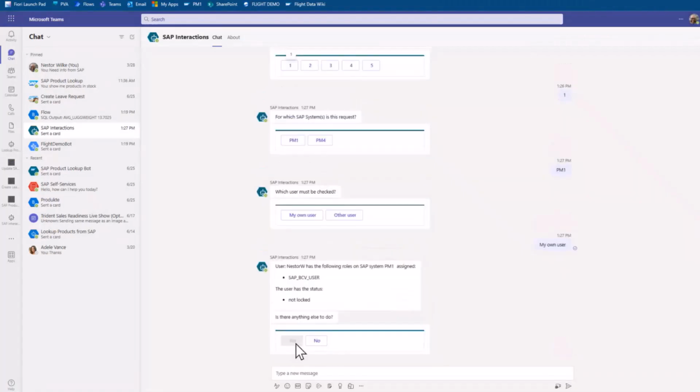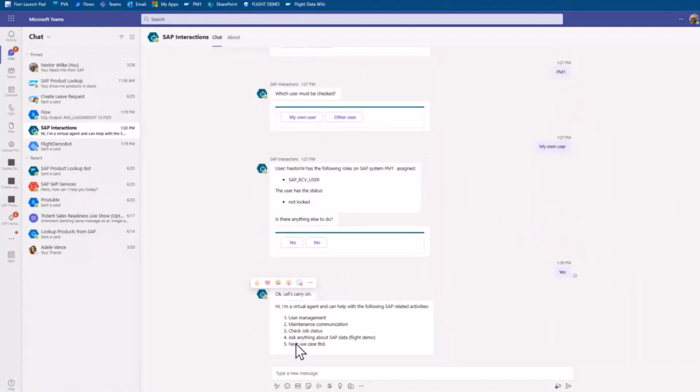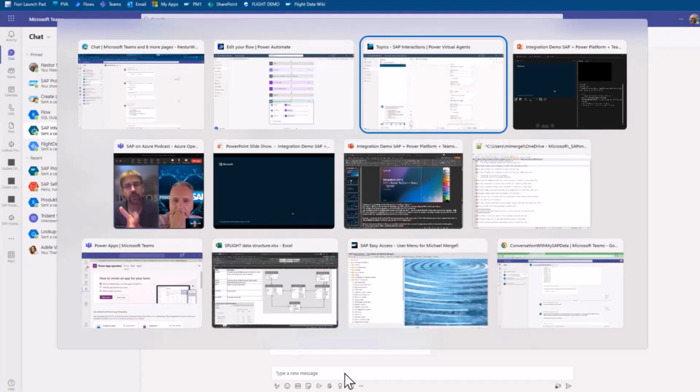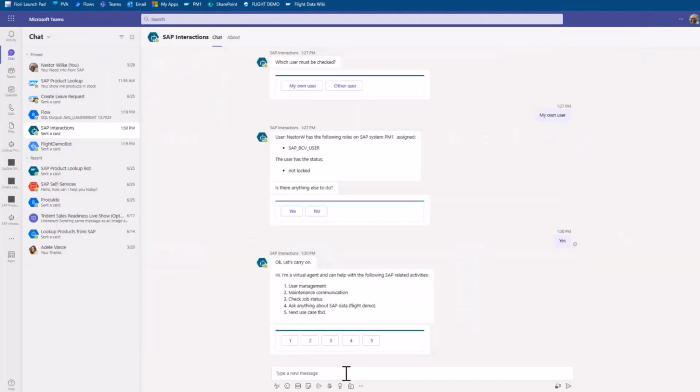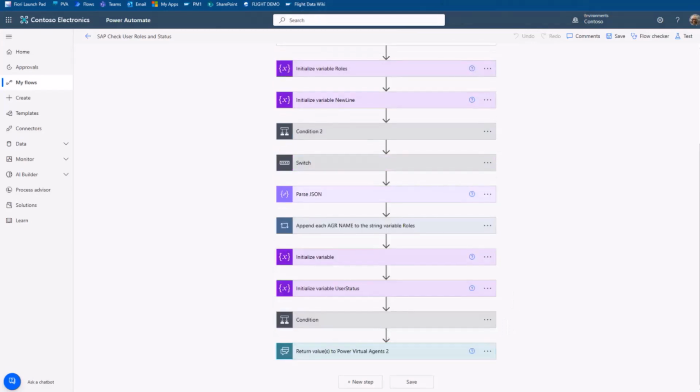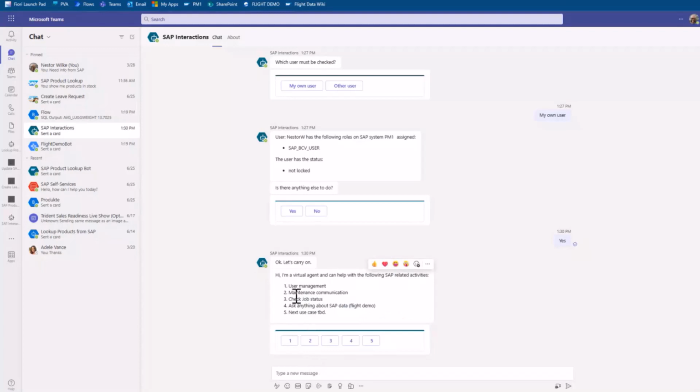Michael, just again, so in Teams, you use Power Virtual Agent to create the bot. Power Virtual Agent calls a Power Automate flow. In this Power Automate flow is all the logic to call the SAP system, retrieve the relevant information, and then you pass the result back on to Power Virtual Agent, which then posts this information here in the Teams channel. That is exactly like you described nicely, the picture I was showing before. Exactly. Perfect.